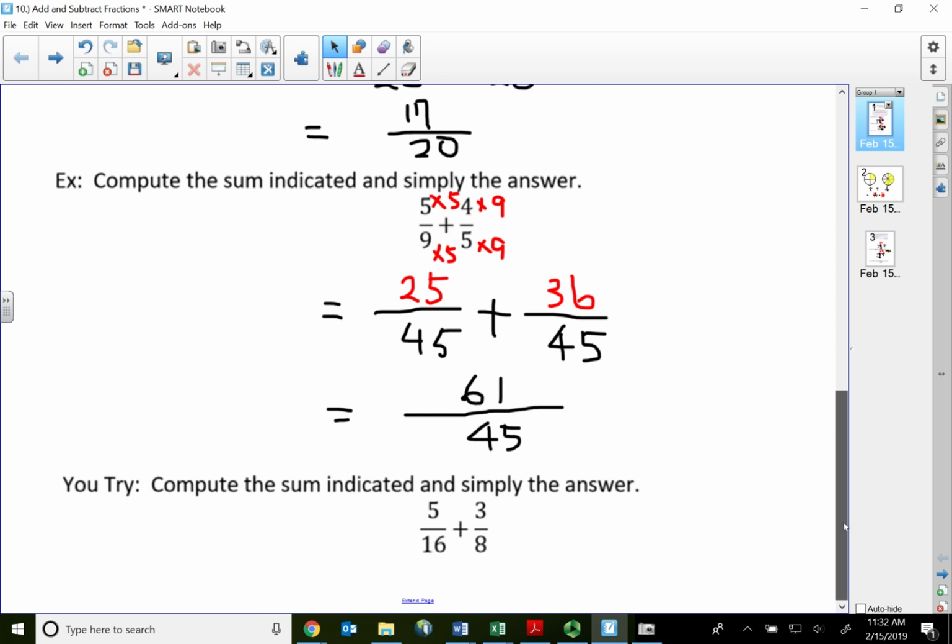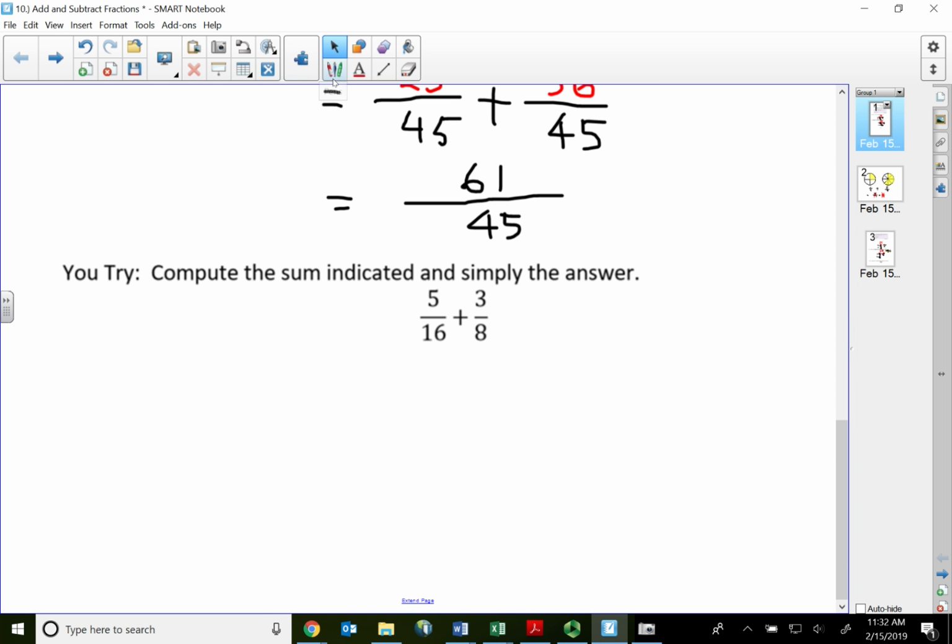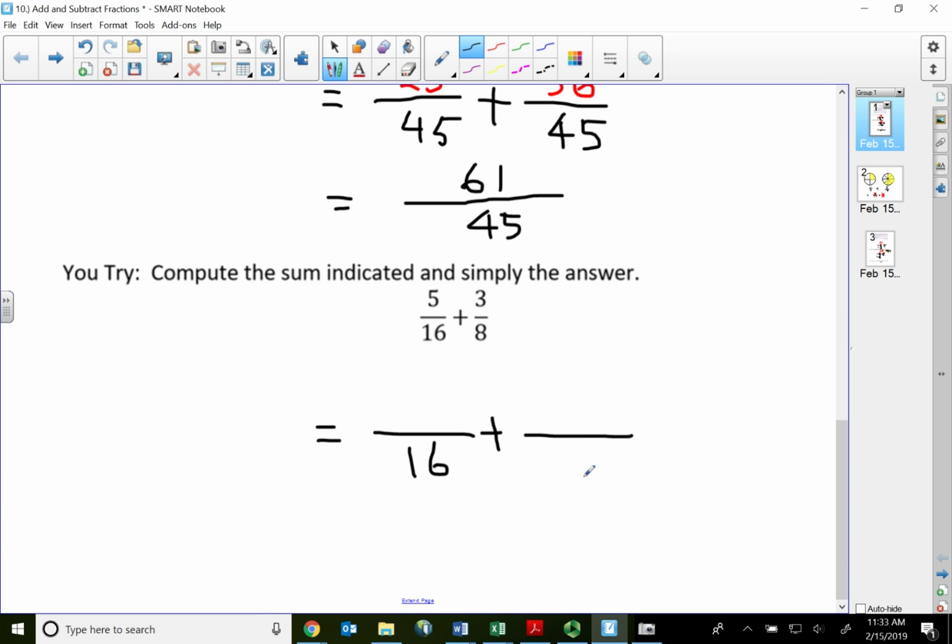All right, I hope you already tried both of these. So let's try this addition one. 5 over 16 plus 3 over 8. The least common denominator is going to be 16. So 16 going into 16, increase 1 time. So 5 times 1 is still going to be 5 on the numerator. So the 5 over 16 doesn't change. All right. Old denominator 8 to become the new LCD 16. Got to go into it 2 times, so I will multiply by 2 on the numerator and denominator. So that will be 6. So add the numerators, 5 plus 6. My answer, 11 over 16.